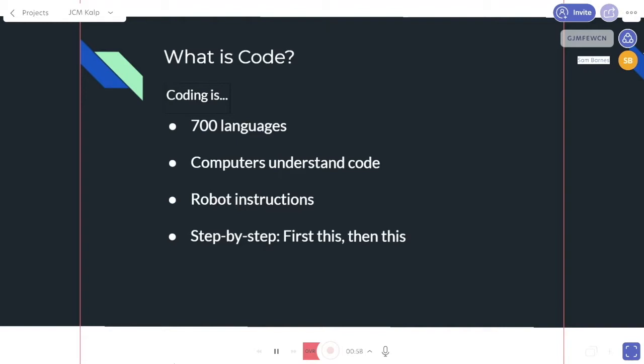Think about this. You have a robot in your kitchen and you say to it, "Make a sandwich." The robot can't just make a sandwich. You need to tell it what to do, such as take out a slice of bread, then set it on the plate, then find the tomatoes. These instructions are simple, but put together they tell the computer to do something complex. This is why programming looks so hard, but once we break it down, you'll realize that it's just a process of first this, then this.